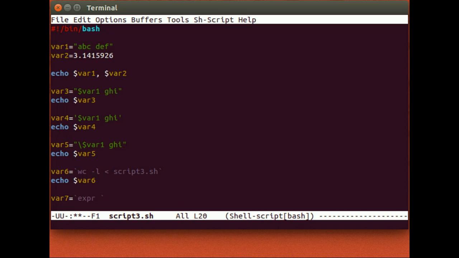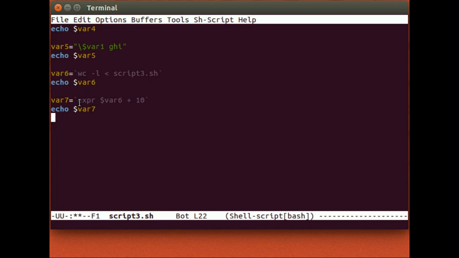I'm going to use the value in var6 plus, I'm going to give it an integer like 10, and then I'm going to echo var7. So here I'm using the command line tool called expr, followed by var6.